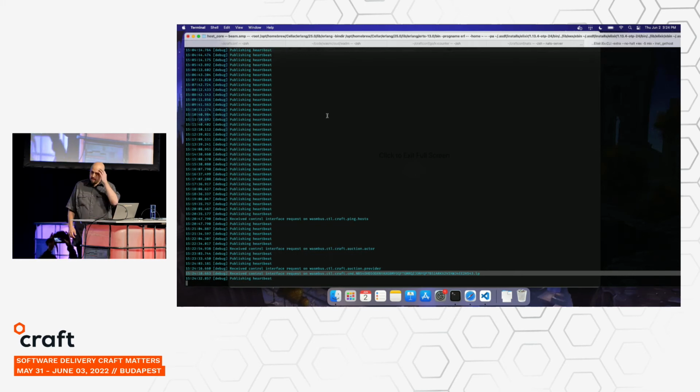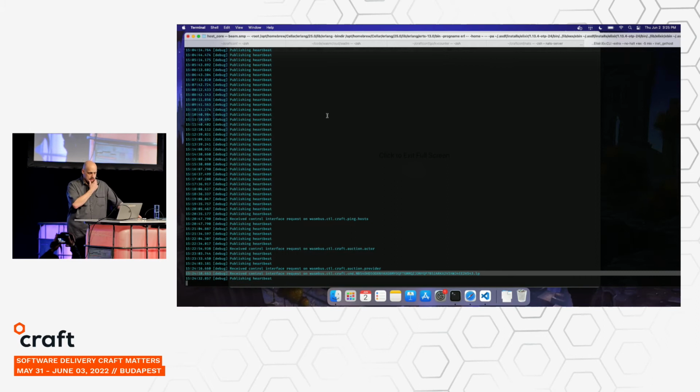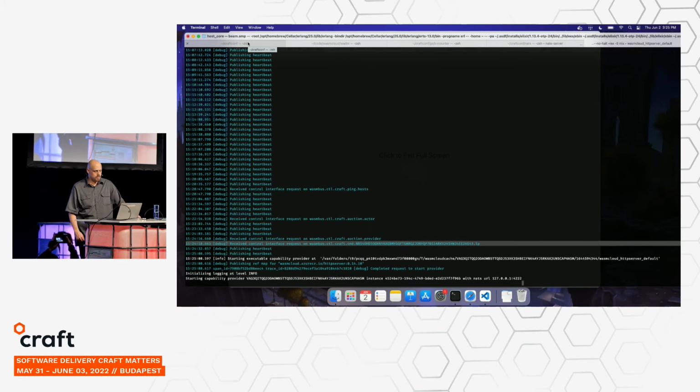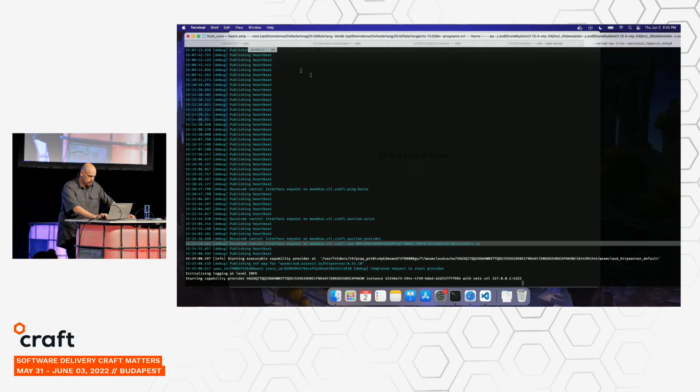I'll give it a few more seconds before I give up. Like I said, this all worked from the Wi-Fi in the hotel room. What I find funny is that the actor deployed to my house just fine, and it's taking the capability provider here easily 10 times as long. But it's getting there.